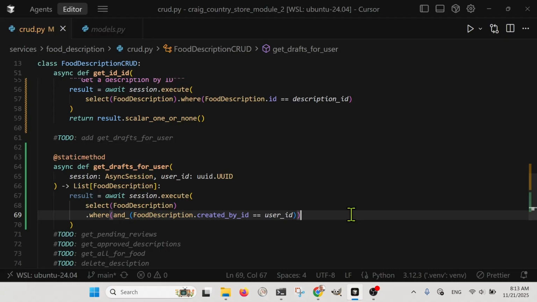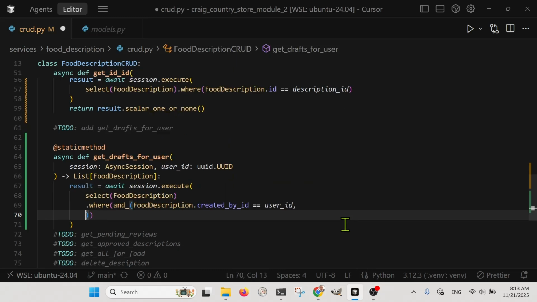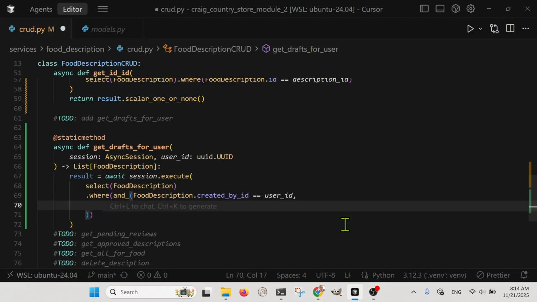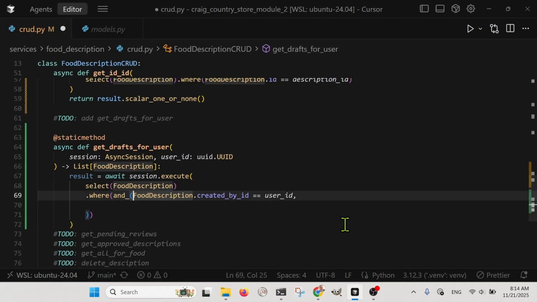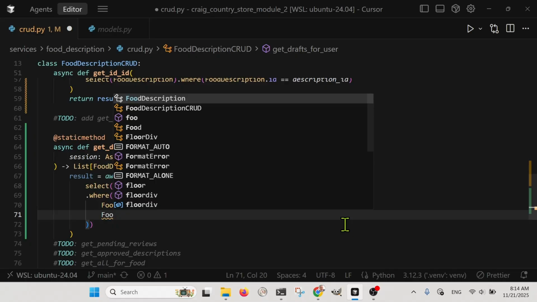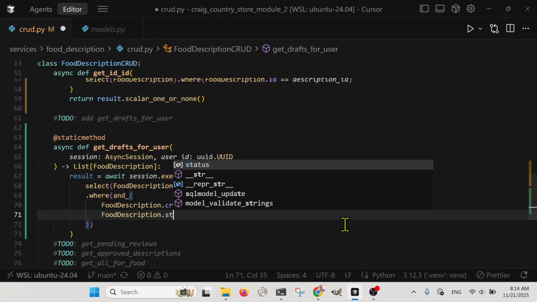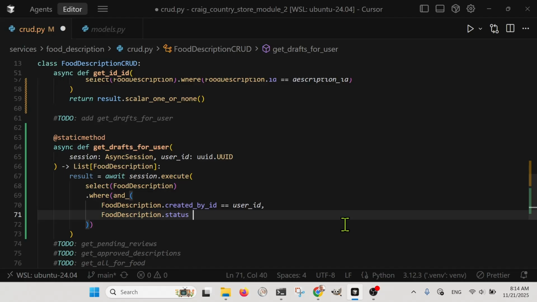So quite straightforward. If they've already published it, they don't need to see it. So we'll have, let's see. We want the status to be draft.